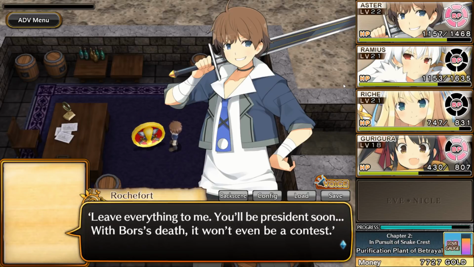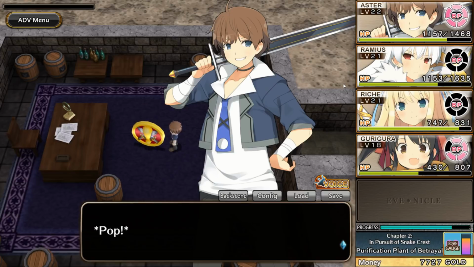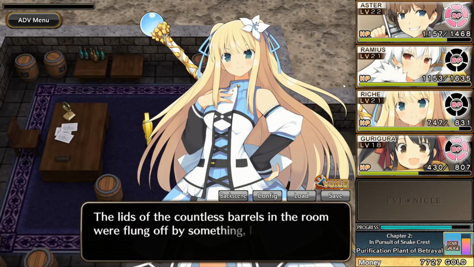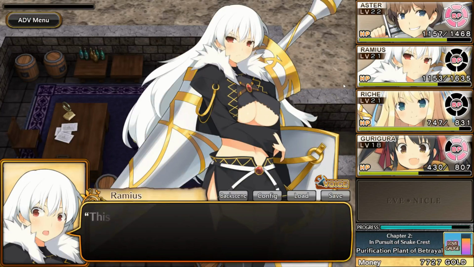What's going on? Tio, what about your promise to feed the people in the outlaw camp? Oh. What happened? The lids of the countless barrels in the room were flung off by something. Oh shit. Letting out eerie purple smoke. Yeah, it's the poison gas. So, boss made a grave mistake to put all the barrels here.